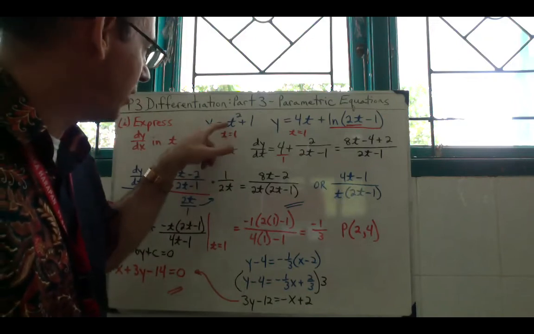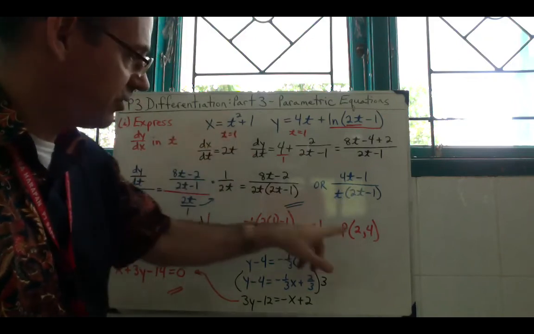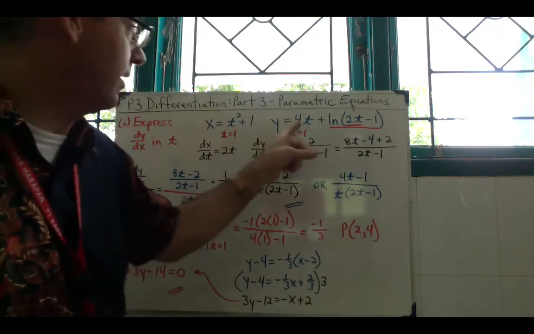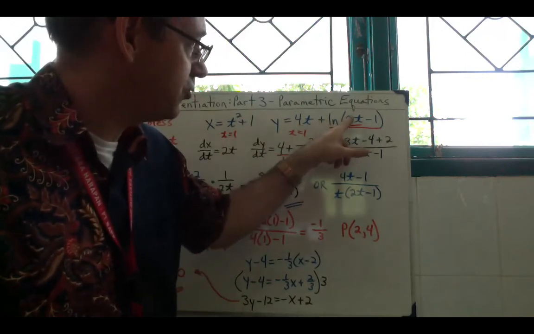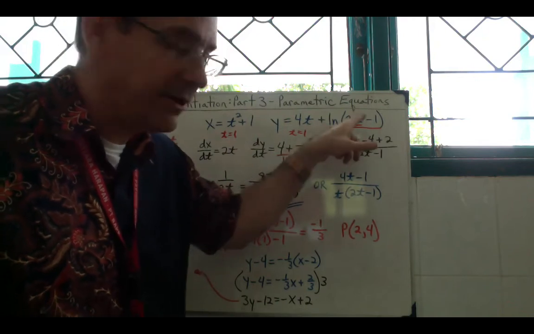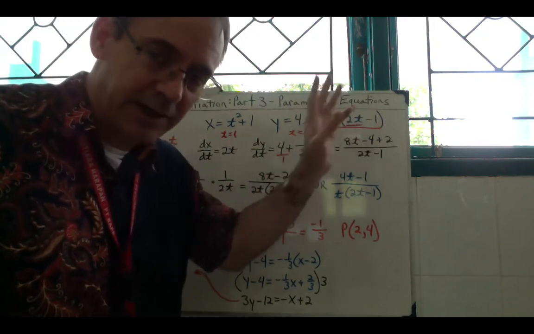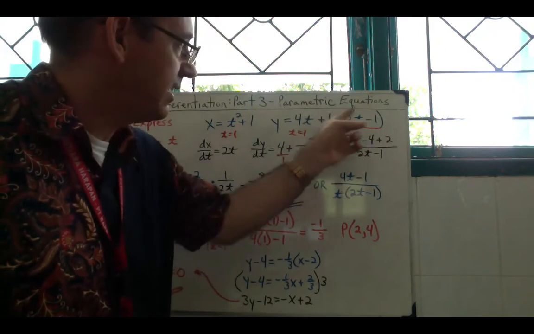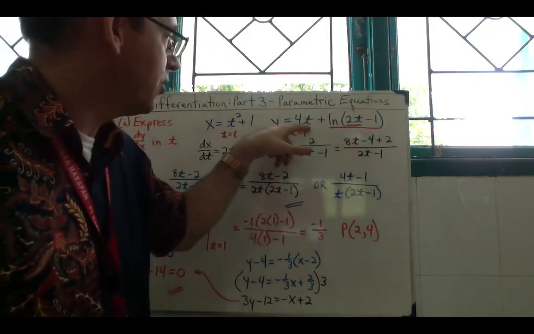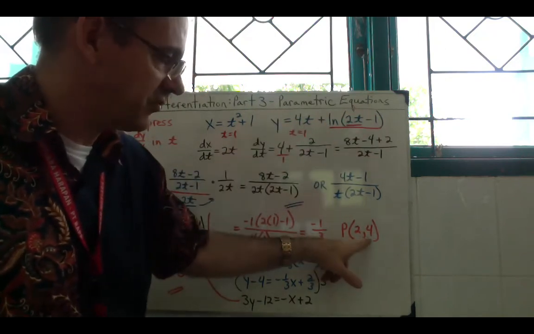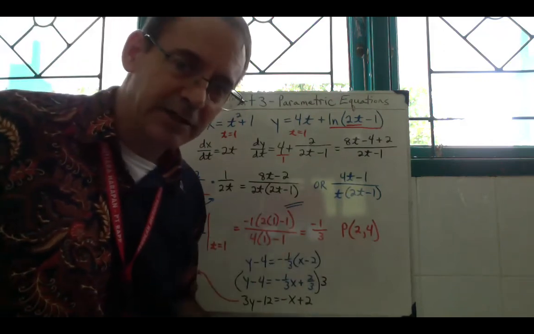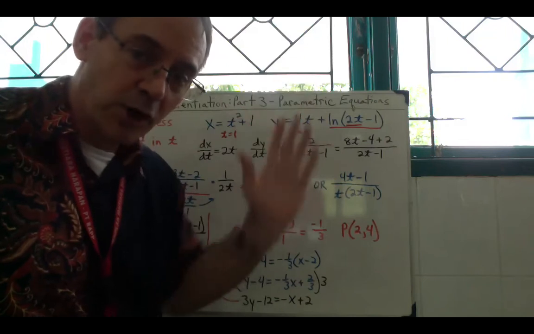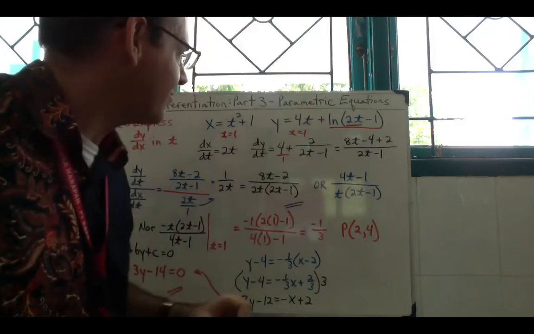So at t equals 1, 1 squared plus 1, so your x value is 2. Plug it in over here. You get 2 times 1 is 2. 2 minus 1 is 1. Ln of 1 is 0. You can work it out on your calculator. You'll end up getting a 0 for that part. So 1 times 4 then is just 4. So the point (2, 4) is a point on our graph that the normal line is going through.